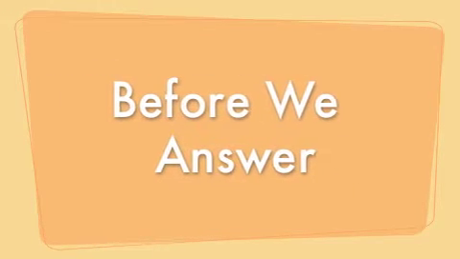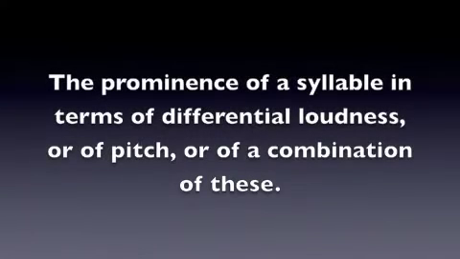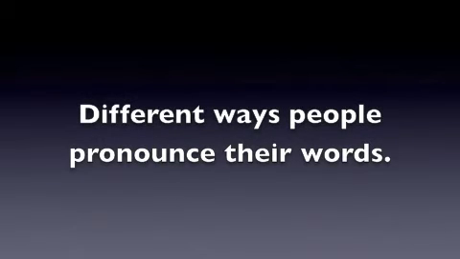In order to answer this question, we first need to ask ourselves this: what is an accent? Well, an accent is defined as the prominence of a syllable in terms of differential loudness, or of pitch, or of a combination of these. In other words, the different ways people pronounce words.